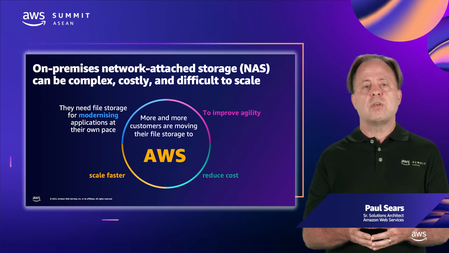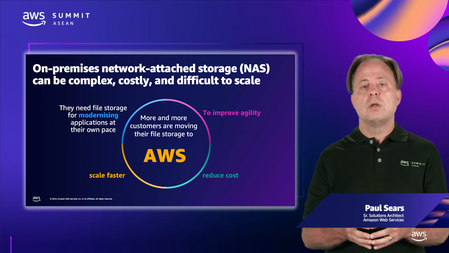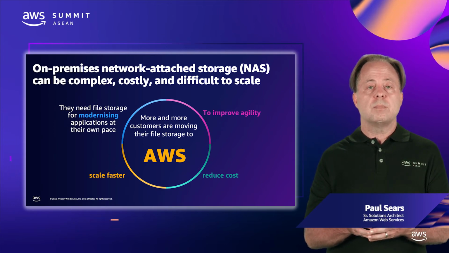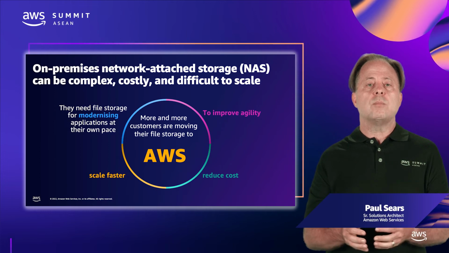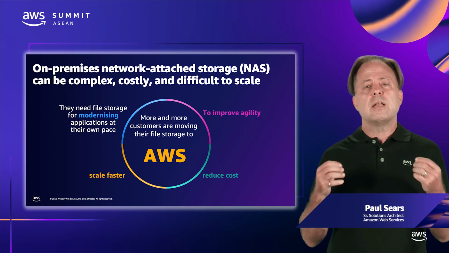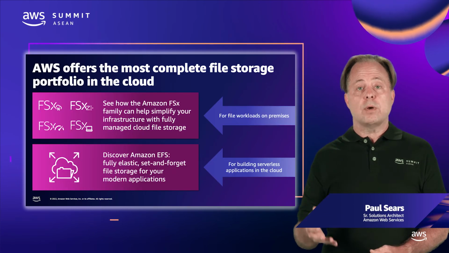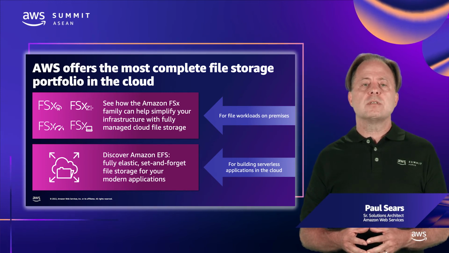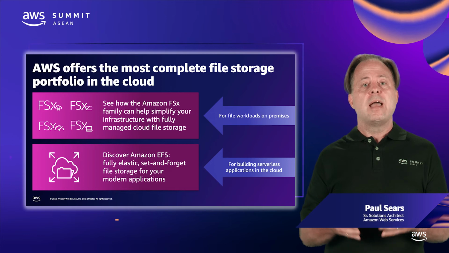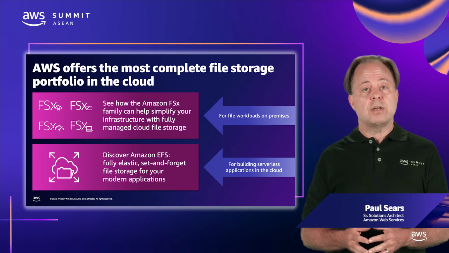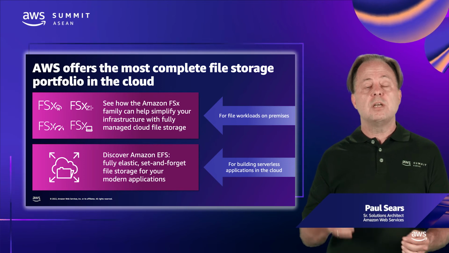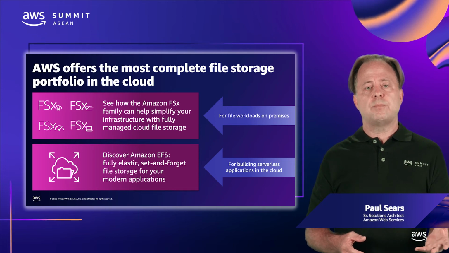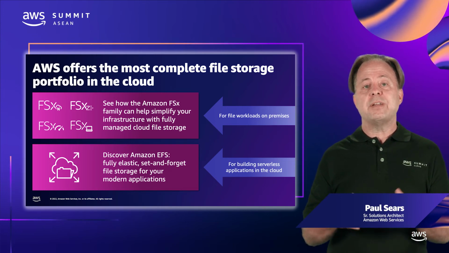If you currently have websites served from on-premises infrastructure, you might already have network-attached storage that is providing a shared file system. By moving those file services to AWS, you gain agility, reduce costs, and scale more quickly. AWS has shared file services that can support any architecture design, including on-premises and hybrid infrastructures. For example, Amazon FSx for NetApp ONTAP provides the same NetApp experience with the agility, lower costs, and faster scale from AWS. In our architecture, since our web servers are Linux-based, I am using the NFS-compliant Amazon EFS for shared file system.